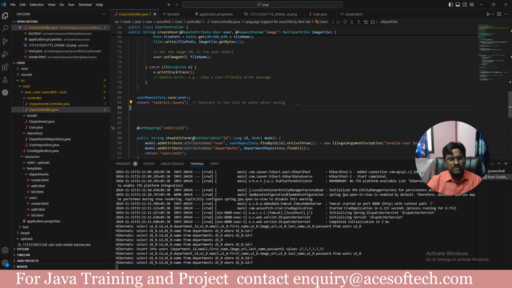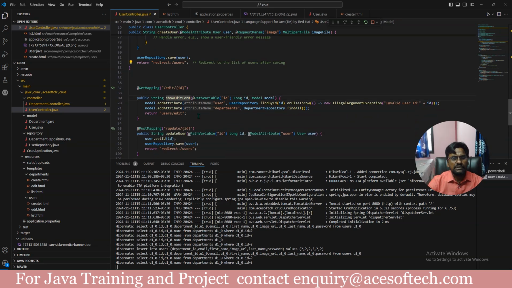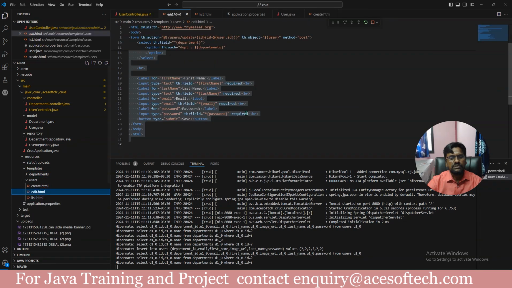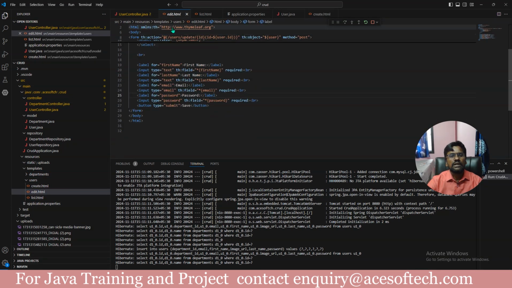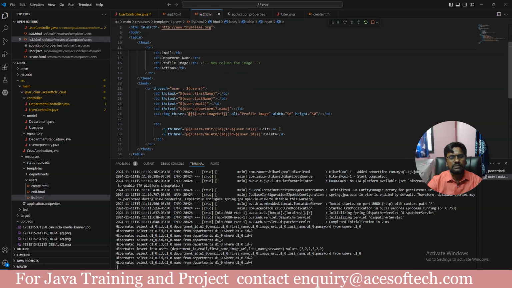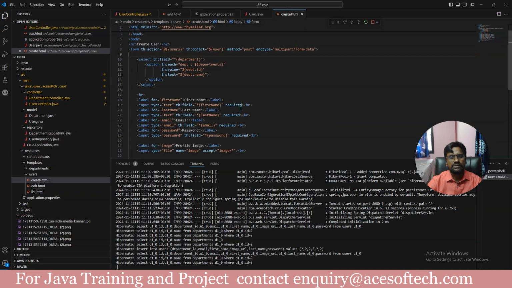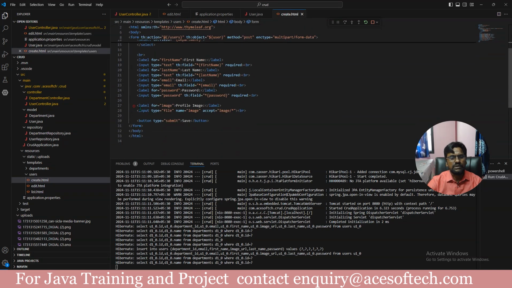Similarly you can modify this edit page also, because in the edit section also let's change it to edit, not departments actually, let's close it. In the edit section also we have to add the same thing that we have added here. For example this one, not list actually, user create, this one you can add here in edit.